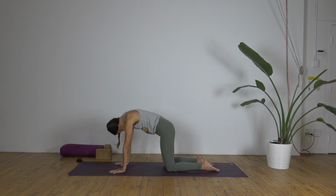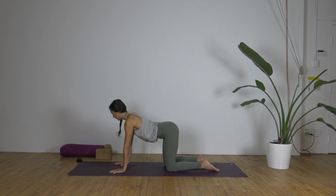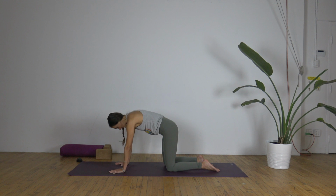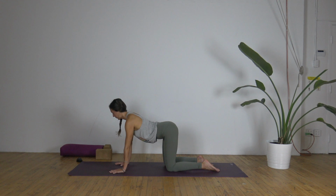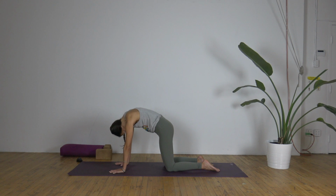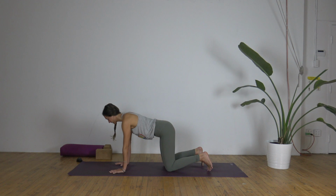One breath per movement, twice more. Inhale, nice and smooth. And exhale, pull the belly in. Inhale, last one. Come forward, softening the shoulders. Exhale, belly pulls in, tail down. Neutral table. We'll tuck the toes underneath.